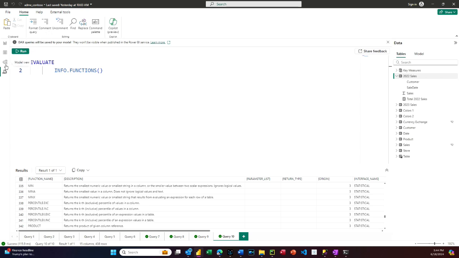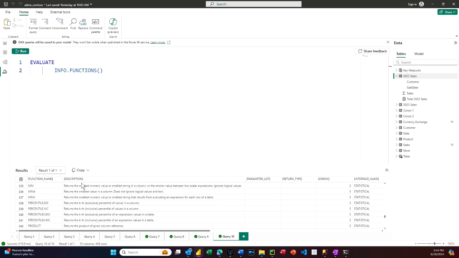I want to show you something real quick here. If you look at my screen, I'm in DAX query view. I've got EVALUATE, and this is a function here, INFO.FUNCTIONS, takes no argument, and gives you a list of all the DAX functions.